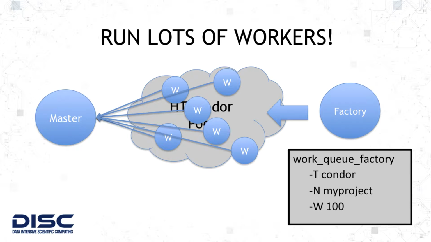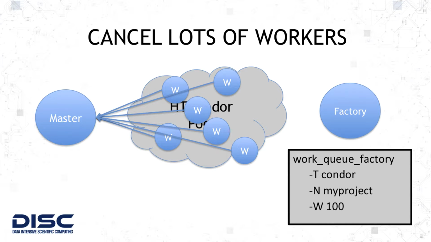And then, once running, they'll contact the master, and the master will dispatch tasks to the workers. Now, this is very handy because it gives you a one-stop shop for starting up a large number of workers. And that number can be dynamic. If the master needs more workers, the factory will start them up to that maximum that you expressed in the command line. And if it needs fewer workers, the factory will stop them as well. If any of the workers should stop and fail for any reason, then the factory can restart them, and it will just generally manage your workforce for you from a single command line.